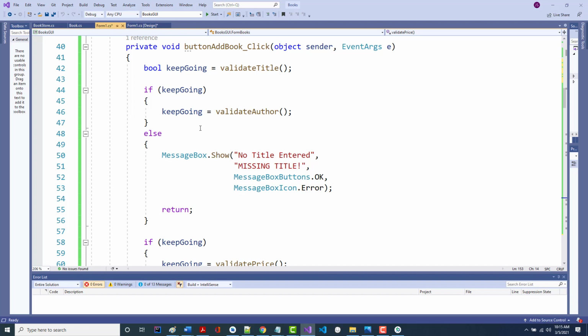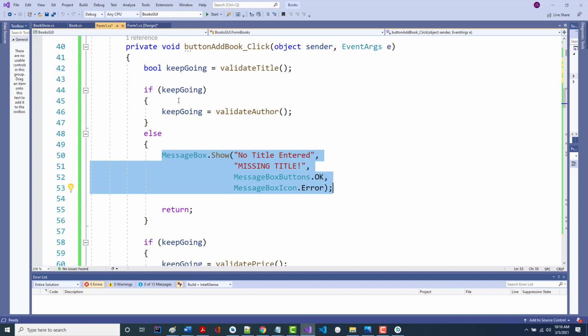And again, in the add event, I wanted to make sure that I was validating all three of the fields that we were putting in. So I was validating the title field, the author field, and the price field. Now, I could have, notice I put a bunch of these in there, I could have, as I've done before, just written one big MessageBox.Show routine. Literally, I wrote this morning, so I didn't spend a lot of time on it, just not lying to you.